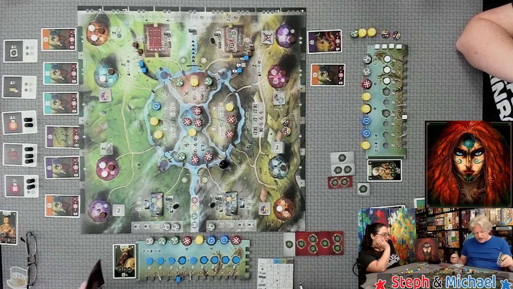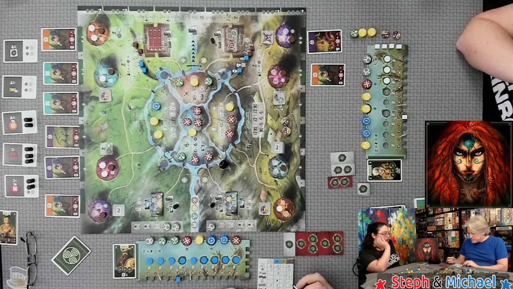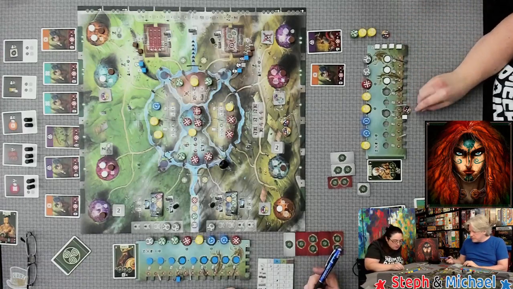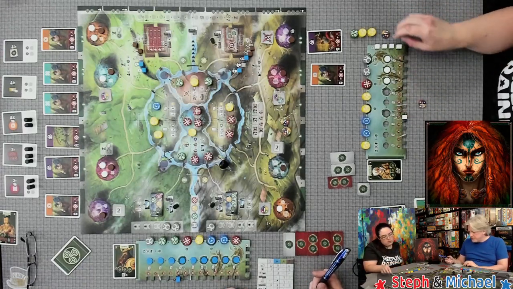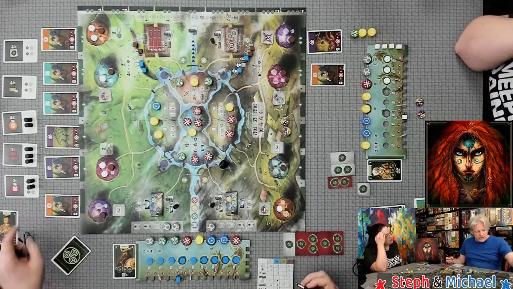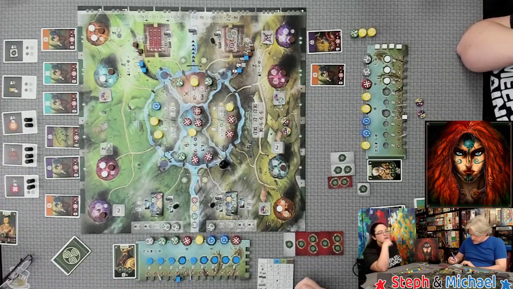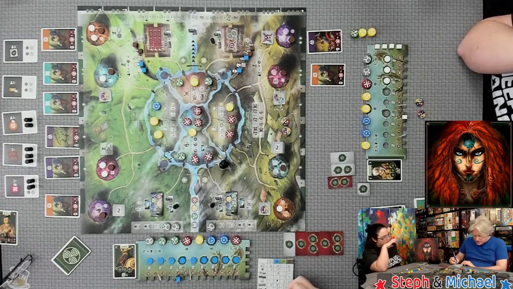All right, I have 1 point in assorted. Can I make this a military and just do that? No. Okay. No points. No points. You get 4 points. Yeah. I get 3 points.